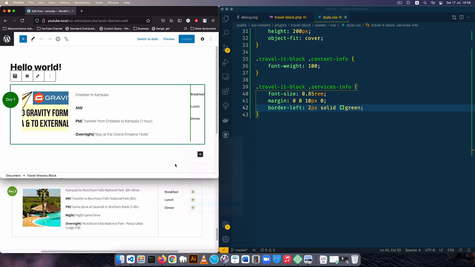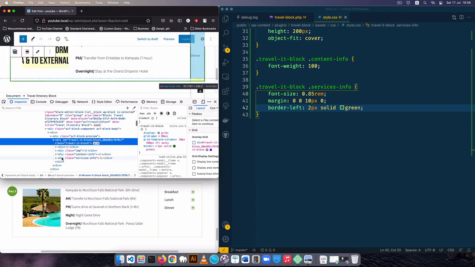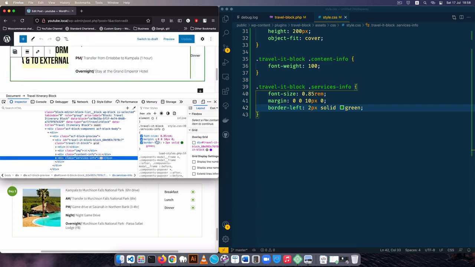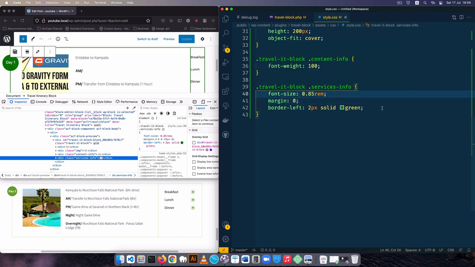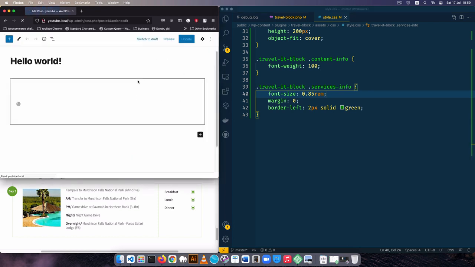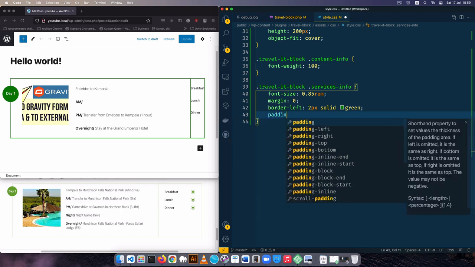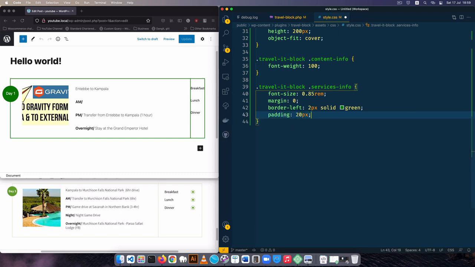So I'm going to click on this to inspect, I'll drag this a little bit up, and when we look at services info we actually find that there's a little bit of margin up here which we want to remove. So this margin is doing us the disservice, so I'll just make this 0 all through. So when we save and come back here and reload, you'll see that it's actually doing so well, it's exactly as we pictured it. So I just need to do a couple of things, like give this a padding in here, and say let's give this a padding of 20 pixels.